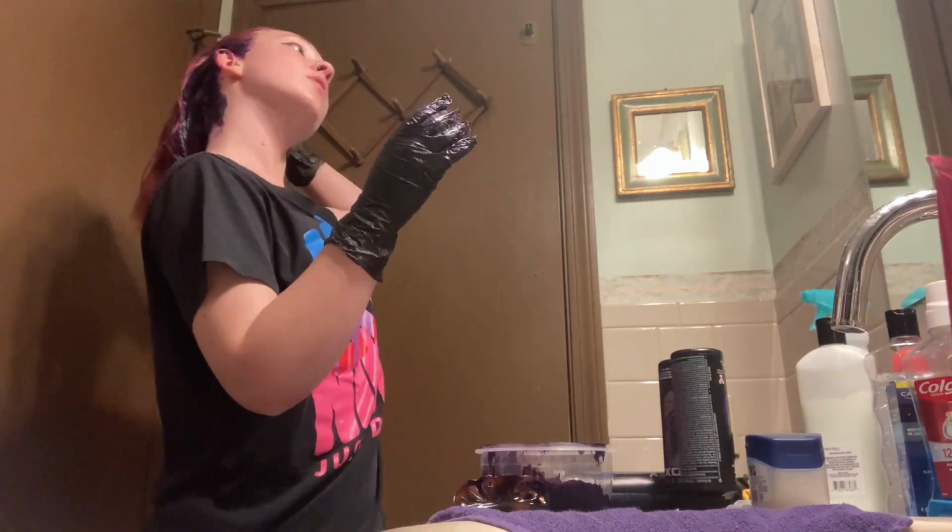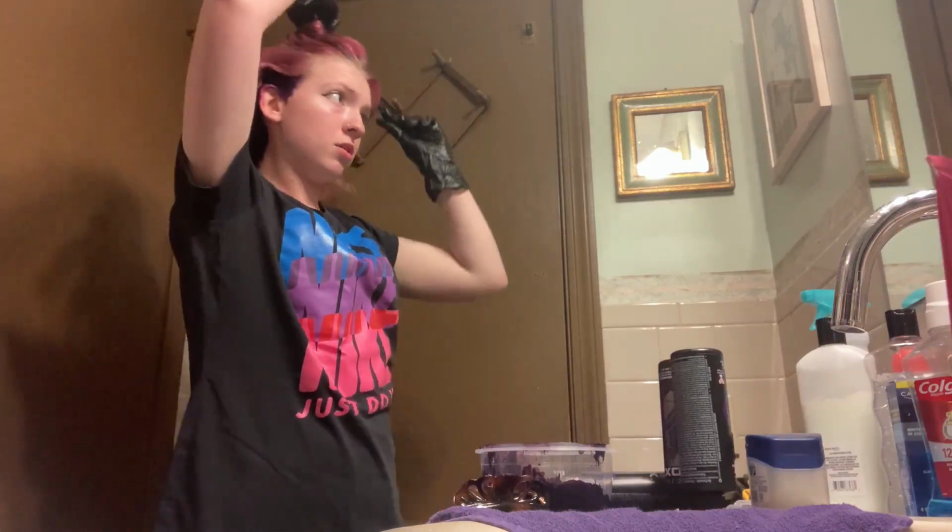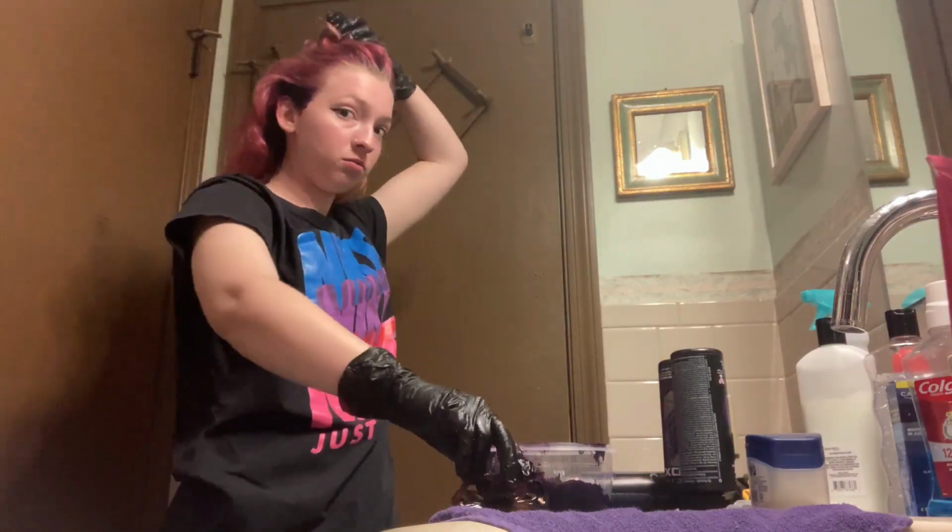Time to de-unicorn again. We're gonna do a bun this time instead of a unicorn, because if I unicorn, it will be down to my nose, and then I won't be able to see anything. And I can't have that because I need to see what I'm doing. Now this is the hairstyle I should rock. I was gonna cross my arms and then I realized I had dye on my hands. So that would have been funnier. Just know that it would have been.